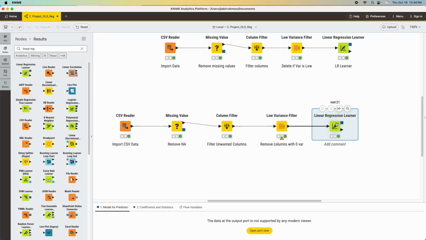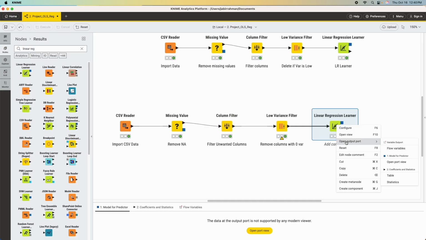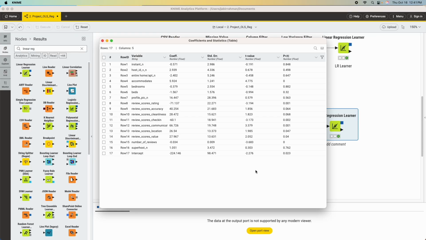All right, now go to the third option that says open output port. Go to the table. All right, now let's take a look at the output. We have the coefficients. These are the effects of the different independent variables that we have here on our dependent variable price, right?